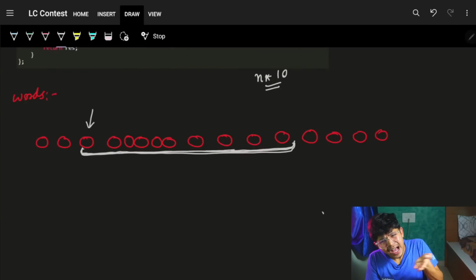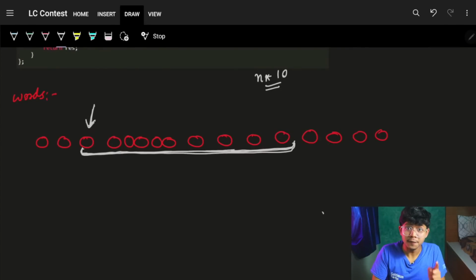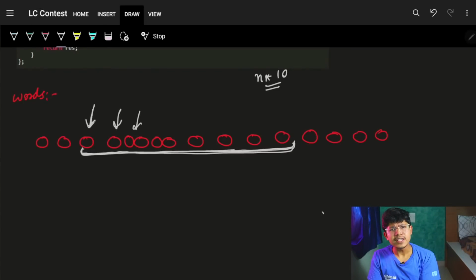So again, Aryan, it is the same stuff. I will go and ask him, then for this particular substring I will go and again ask him, and again ask him. So it will again become an O of n square kind of stuff. Then what are you optimizing? Yeah, correct, you are correct. Again, it is becoming O of n square.